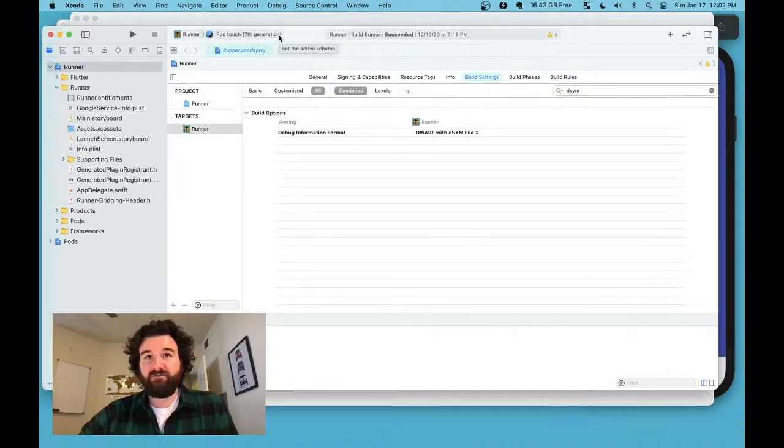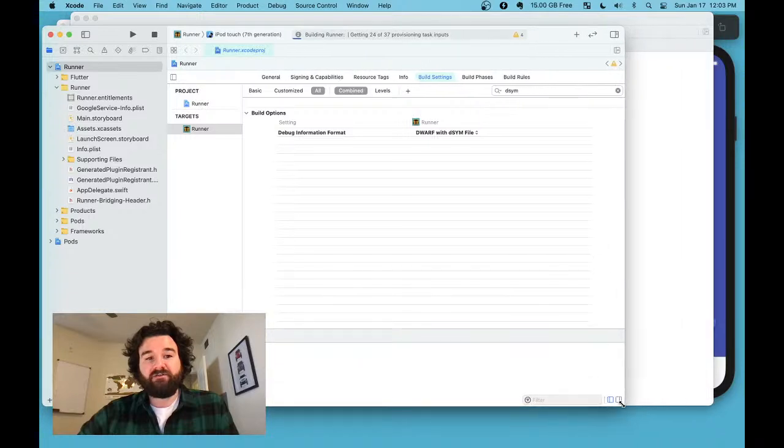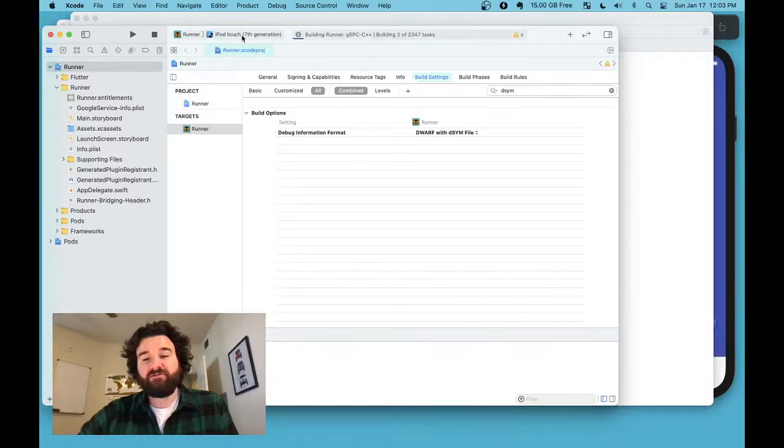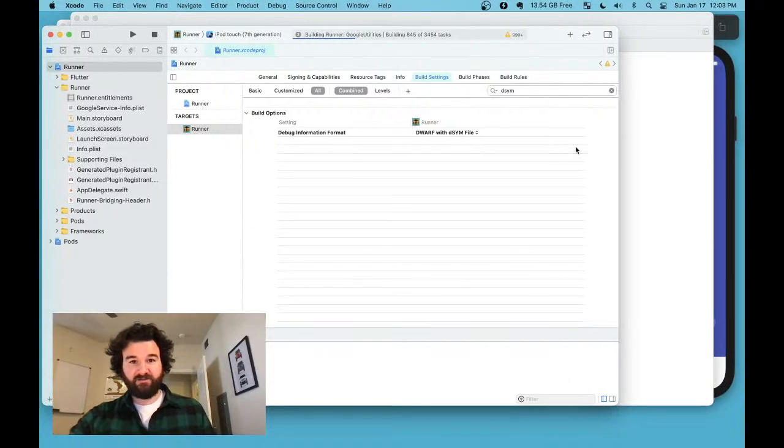Then you can see it takes a bit to load up, but from here you can then just run it, and it should build for you. This will build on an iPod Touch simulator, so we would expect a new simulator to pop up with that app. Yeah, this might take a bit, but that is generally how you can run it through Xcode.